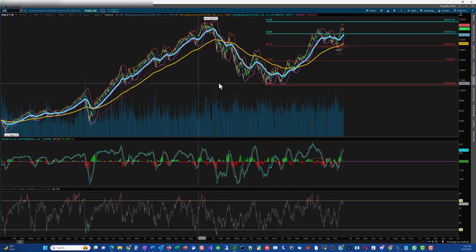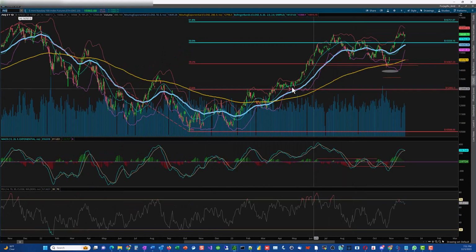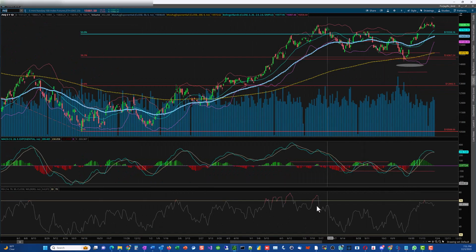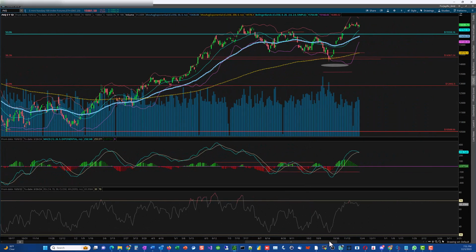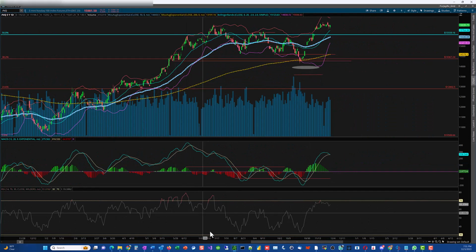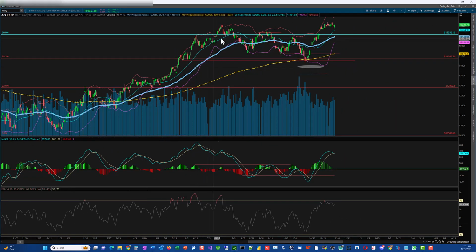So let's zoom in and see what's going on within the span. I'm going to mark this right here as the all-time high, which is showing around the 61.8% on the fibs, but I'm going to zoom in a little more to see what's been happening the past couple of weeks. As you can see, there's been some sideways action after this whole leg up. There were some news events and whatnot. But overall, if you're looking at the overall picture, what do we see?